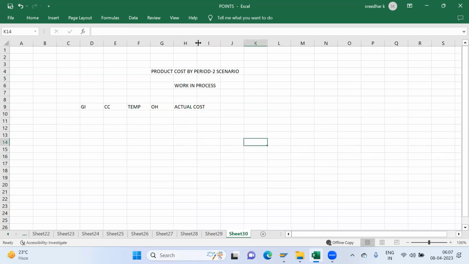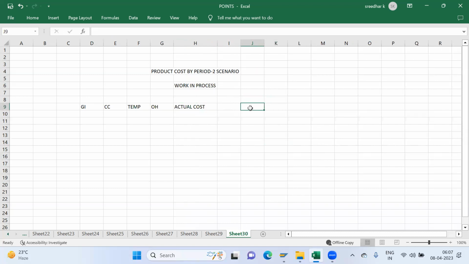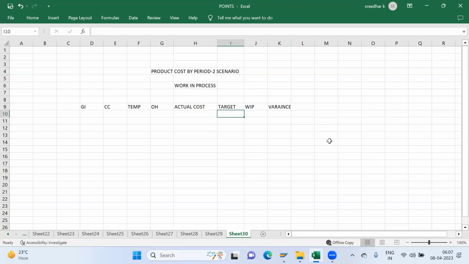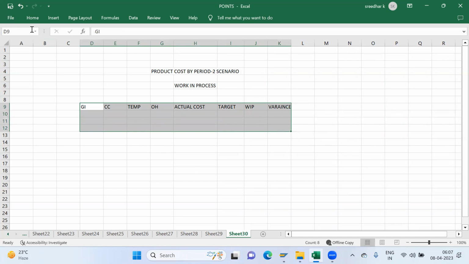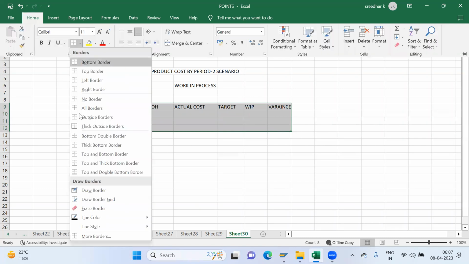Here, we discussed that either work in process or variance is the balance between total actual cost minus target cost. This is the formula, in case of by order or by period, whatever it may be. But the calculation is completely different from the product cost by order scenario.